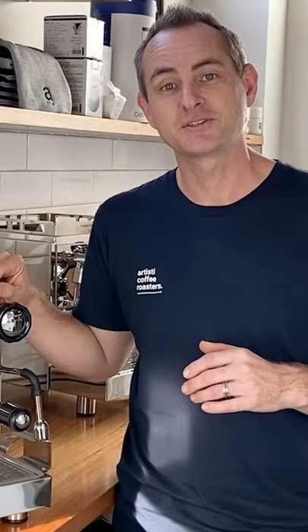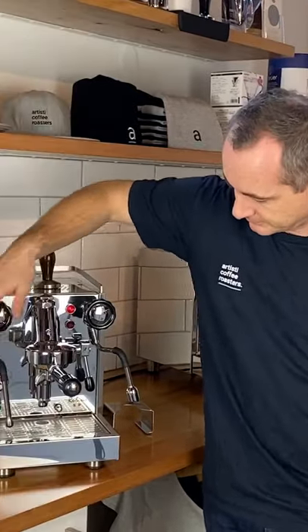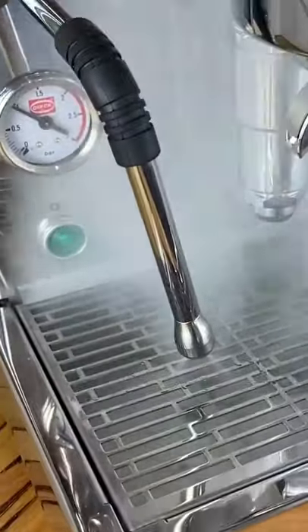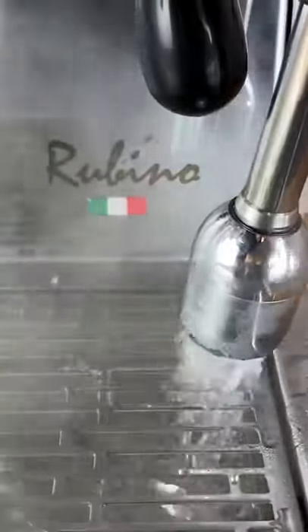The Quick Mill Ravino — is it the best HX machine under two and a half grand? I reckon it's full of features and it's pretty hard to beat. The steam on this is phenomenal and your hot water tap is the same. Nice good flow, good pressure, and obviously there's plenty of it because of the big boiler.